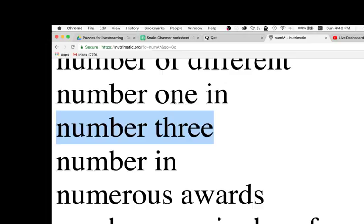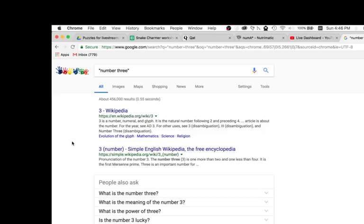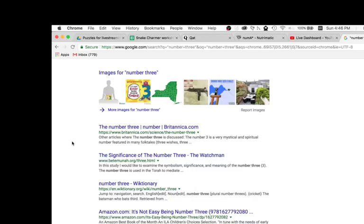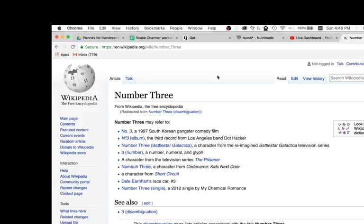So let me look up, just in plain old Google, what I get for number three. Okay, I get the number three, but that's different from the phrase number three. Maybe what if I go to Wikipedia? Ah, it has a disambiguation page for number three. Okay, right, they're the Cylons from Battlestar Galactica, but I don't know of a good way to clue a particular Cylon. A single by My Chemical Romance. Okay, I'm not too thrilled with number three.